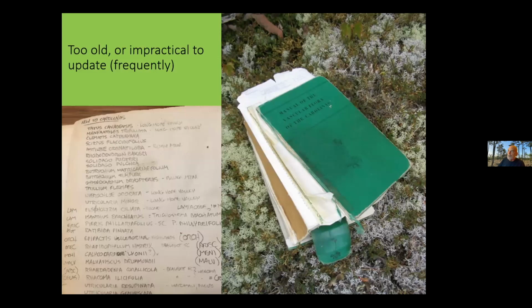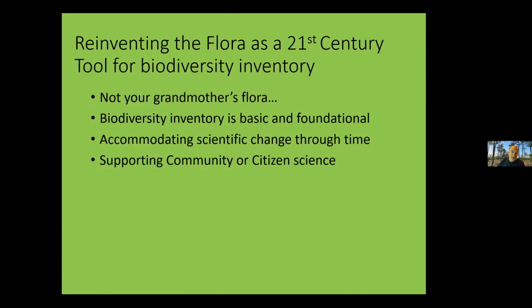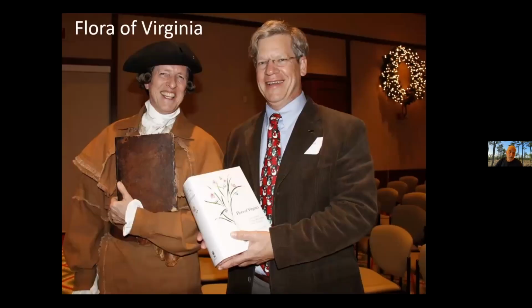So floras are old, they're impractical to update. The information in them becomes skunky. And so what I've been trying to do over the last 20 or 30 years is reinvent the flora as a 21st century tool for biodiversity inventory, not your grandmother's flora. We need these tools to power community and citizen science, to power the natural heritage programs, the state parks and wildlife agencies, etc.